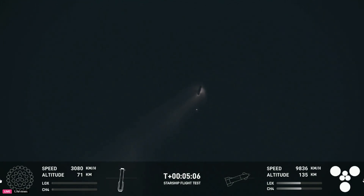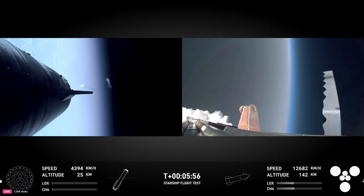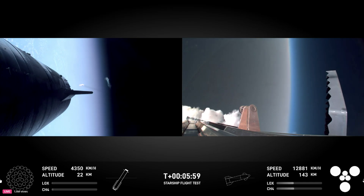I can confirm the command was sent for the booster to come back — it's pretty much right overhead of us and we can see it starting to come down. I can't wait for us to hear the sonic boom. Once again, a successful on-time liftoff of Starship Flight 5. The ship has separated from the booster, the booster is on your screen making its way back to the launch site — we are go for catch.